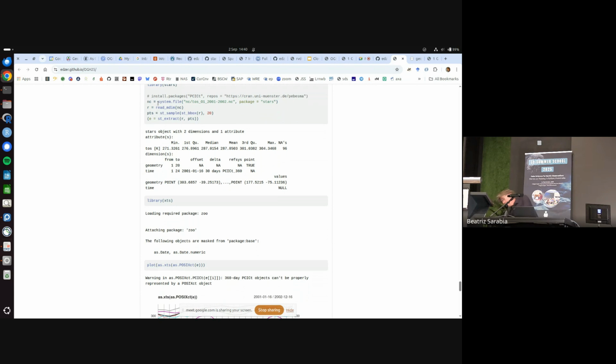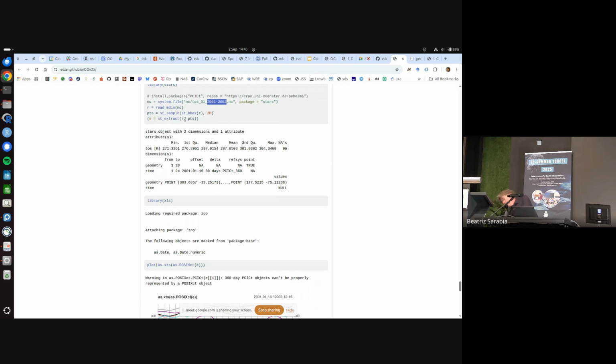What I did here was reading this thing and then sampling some points. So I computed the bounding box, which is the spatial bounding box of this object, which has global extent, and I said sample 20 points randomly out of that, and then extract from this data set with 24 time steps of monthly values over 2 years of sea surface temperature, the values at these points.